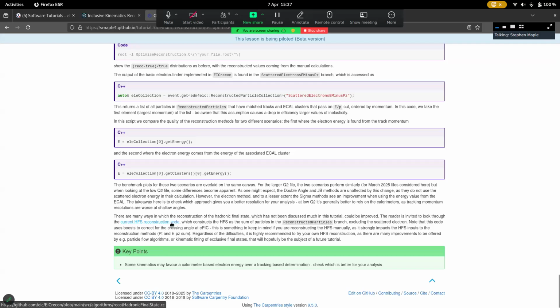But then, maybe there's a lot of ways that you can potentially improve on this kind of hadronic final state measurement, and especially if you are looking at, for example, exclusive processes, where you might have a hadronic final state that has no hadrons. Maybe you've got just an electron pair, or maybe you have a single photon that's your final state.